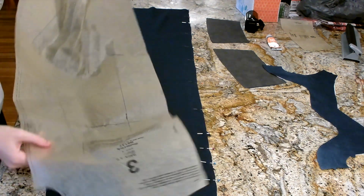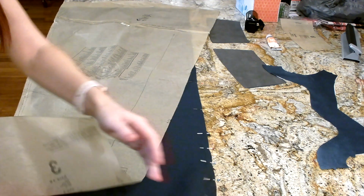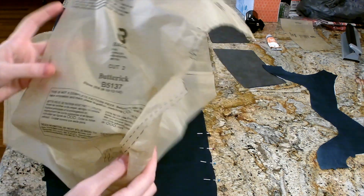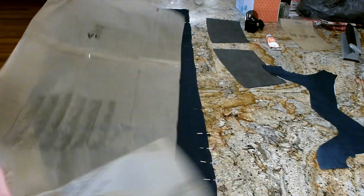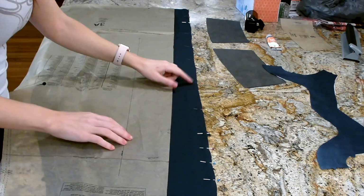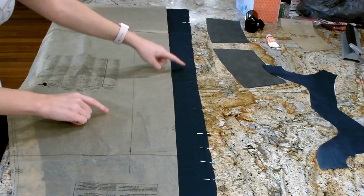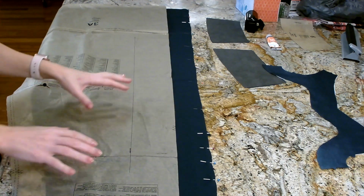And I've already laid out both of those piece 3s right here, both of them together, right sides together. And you're going to look for the part of the pattern that says center back. And you should be able to easily find it because it literally says center back. And you're going to pin those two sides together. So match up both your piece 3s and then pin together the section that says center back. And then we're just going to stitch a 5/8 seam all the way through that piece. So pin that and then join me and we'll sew them together.